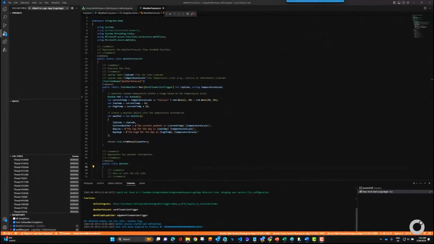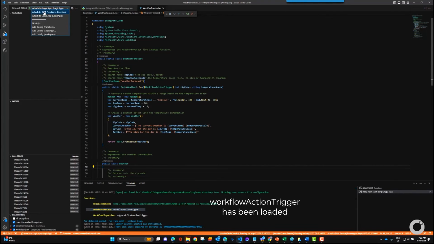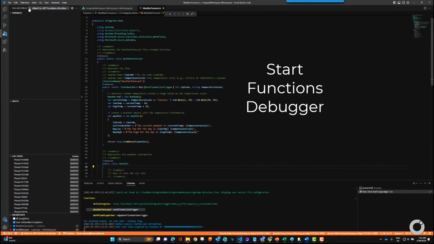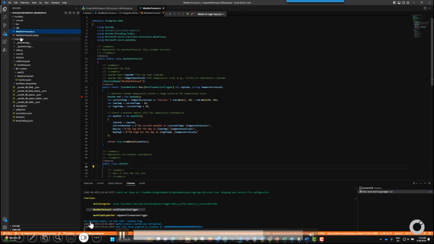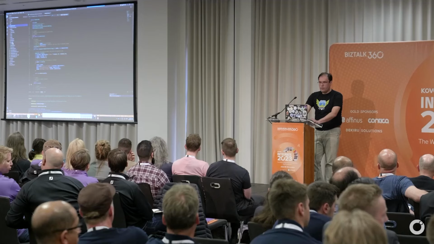So from a local development point of view, we're able to debug your code. From a runtime point of view, that code is going to be running together with the logic app, so you don't have to implement a new function just to have business logic inside your logic apps. Okay, so let's stop that one and go to the next.